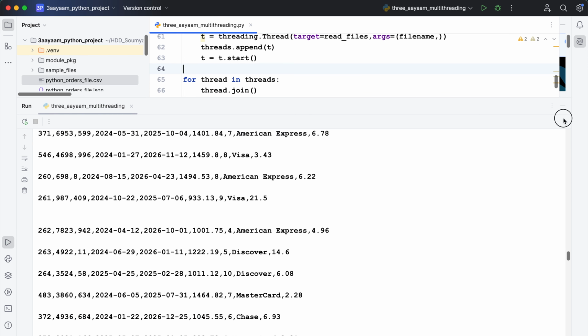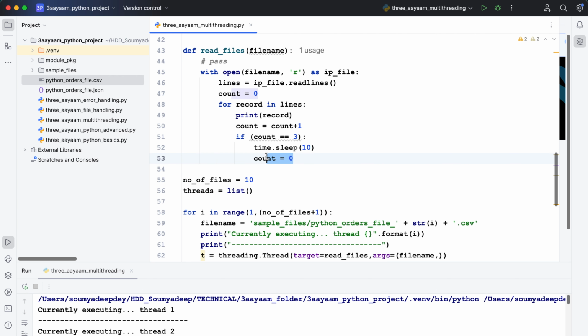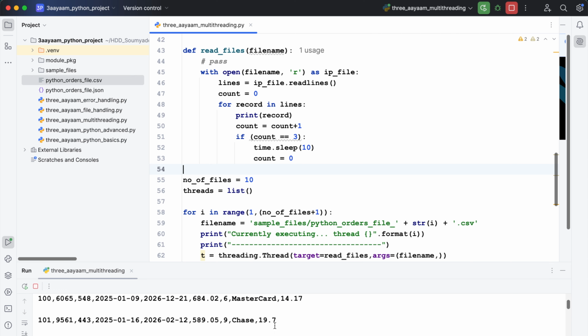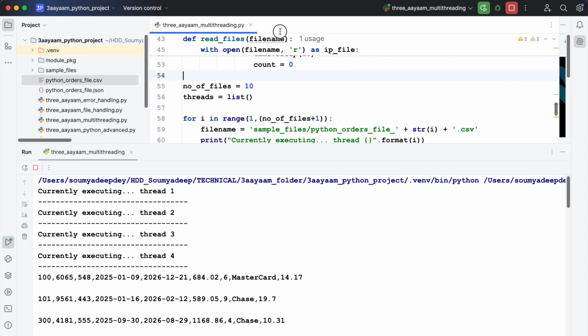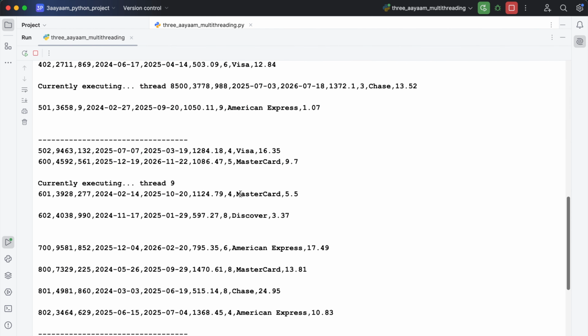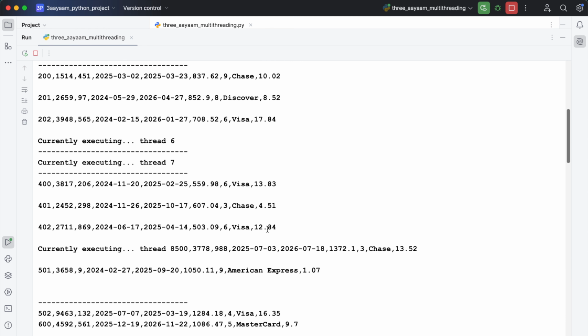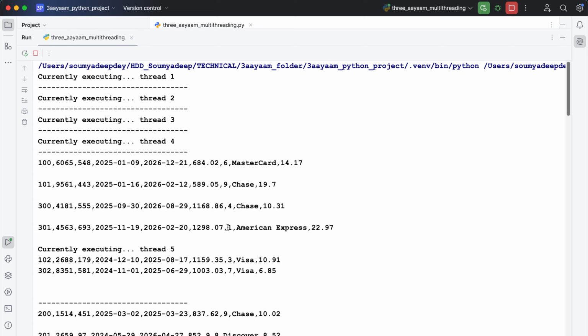There's some problem again, I guess, in the code. Okay, here I'll have to initialize it because now what is happening here is that the value of count is 3. So next time it would be 4, then 5, then 6. So it will never come here. That's why I have to initialize it to 3. Now let's run. Okay, so as you can see, it is executing. All the 10 threads are getting executed, not one after the other, but in parallel. So that's why the output is all jumbled up.